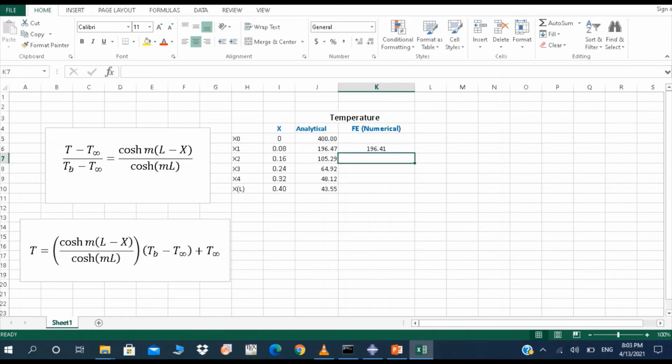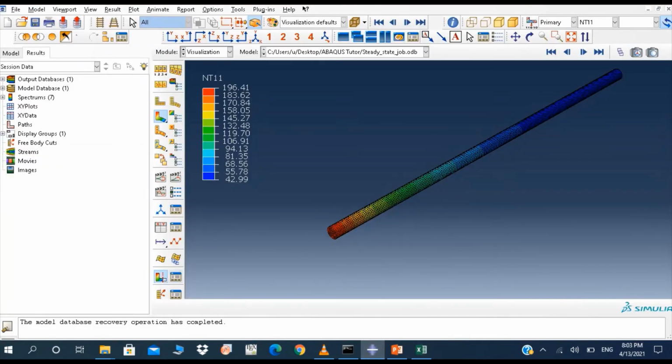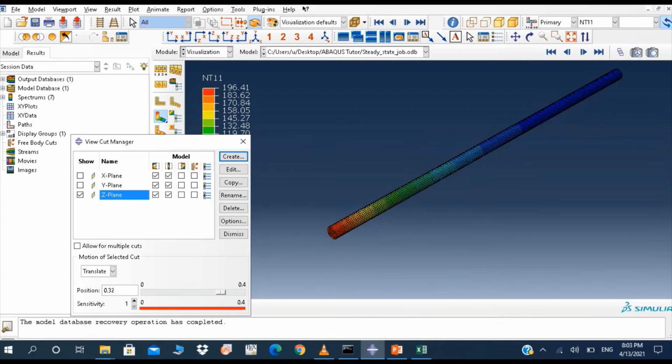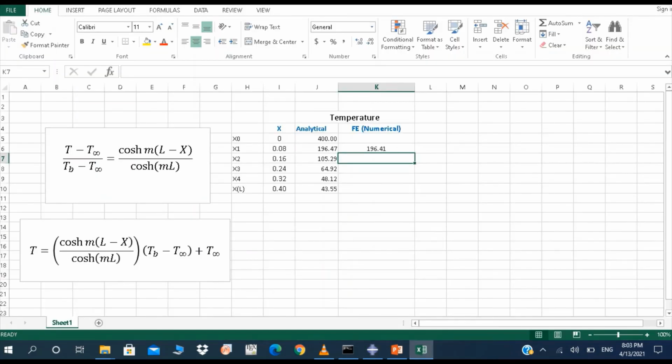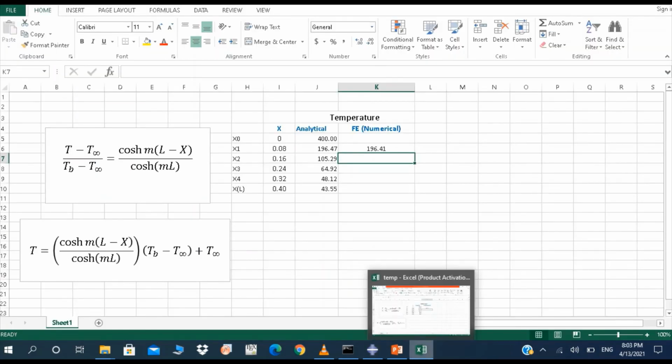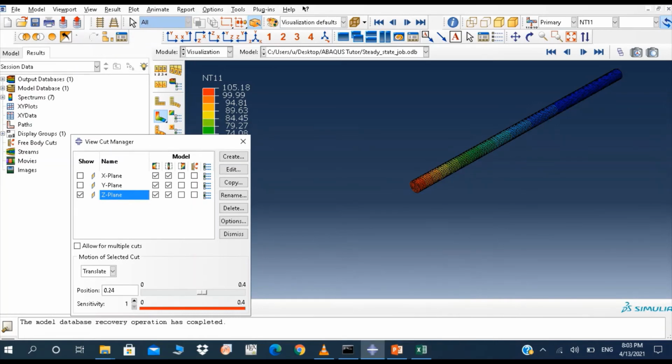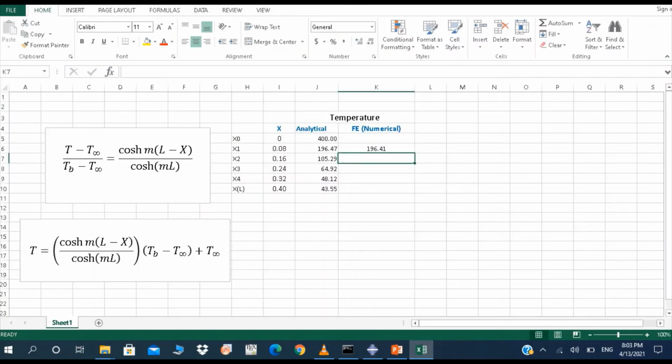In the next section, rewrite this value 0.24, which gives the value 105.18 degrees.